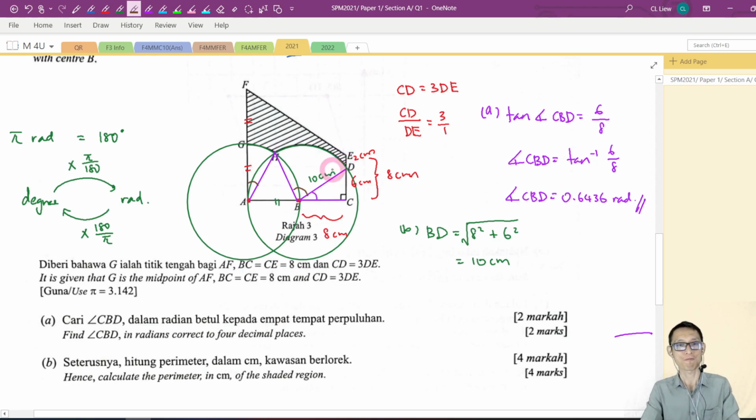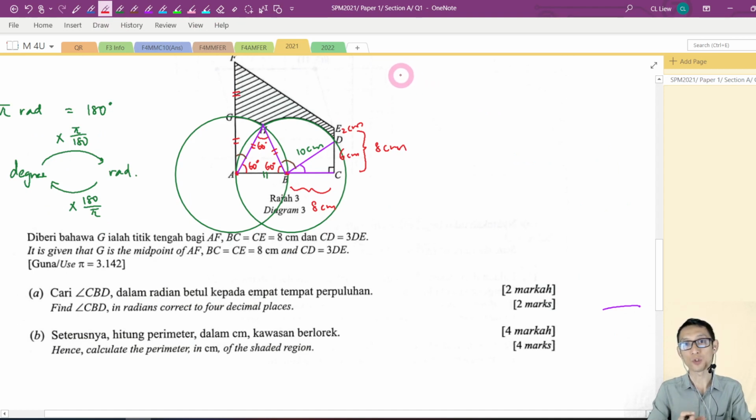Okay, so how do we find these two angles? Do you notice that this AH is actually the radius of this circle, right? Therefore, it is actually the same length as this one. Here also the same. And you will notice that here we have an equilateral triangle. If this is an equilateral triangle, we know that the angle will be 60 degrees, right? So all the angles here are 60 degrees. Okay, now can you calculate the angle here and here? No problem, right?